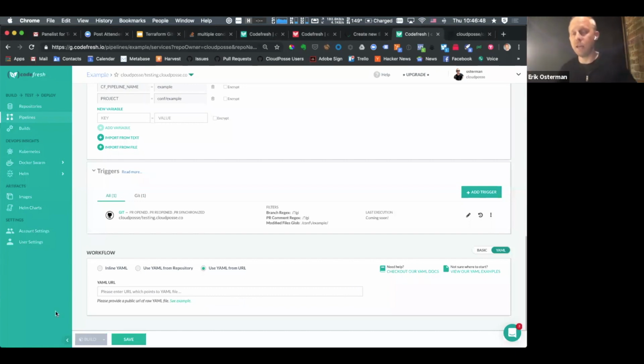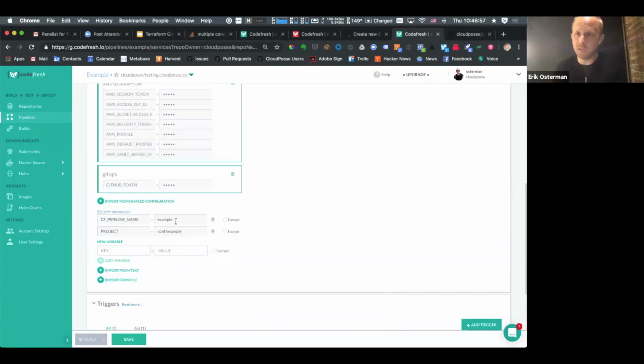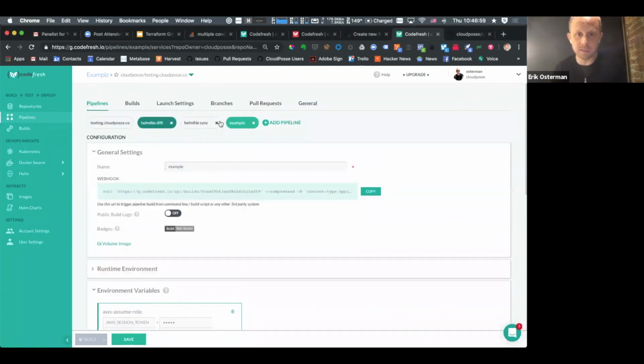So imagine if you had a polyrepo architecture organization, you had all your apps, and your apps have some Codefresh dependencies. You would then register an additional pipeline for the Terraform component like this. So you can have any number of pipelines associated with your repository. Well, that is a higher level explanation of how you would address that. I hope that explains the question.